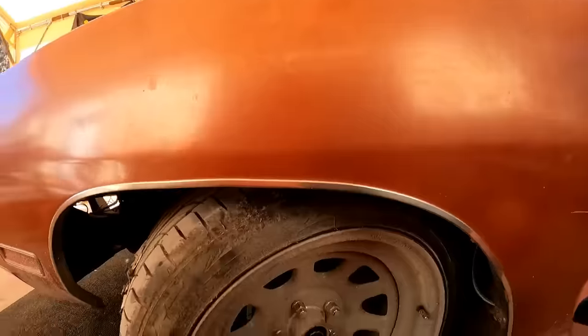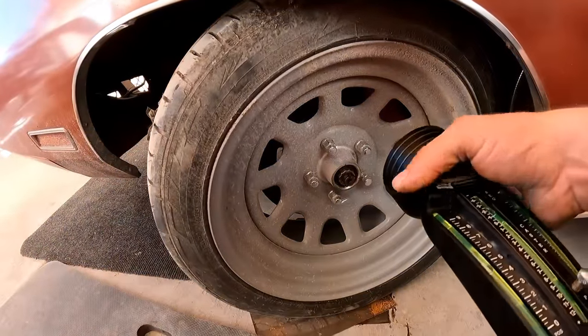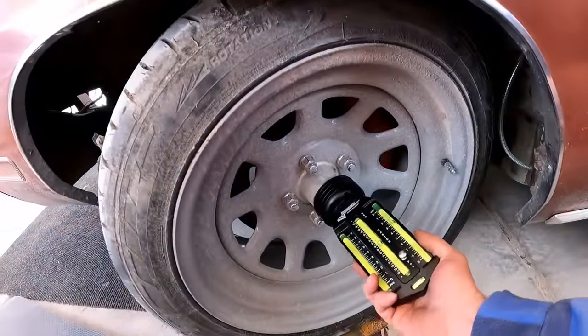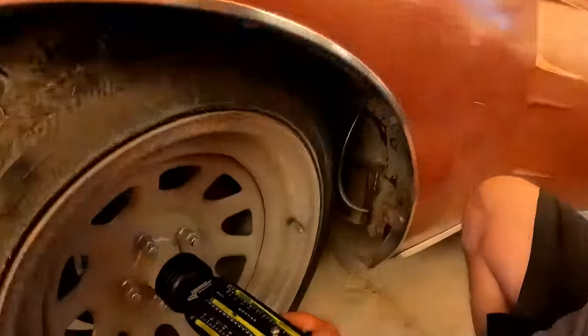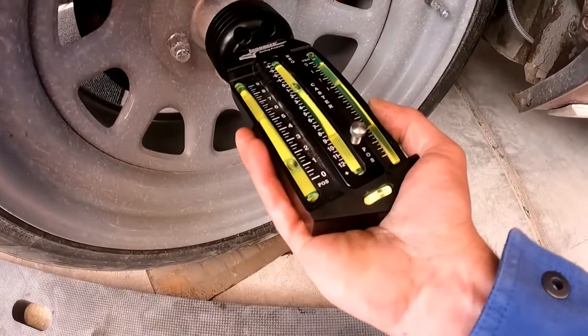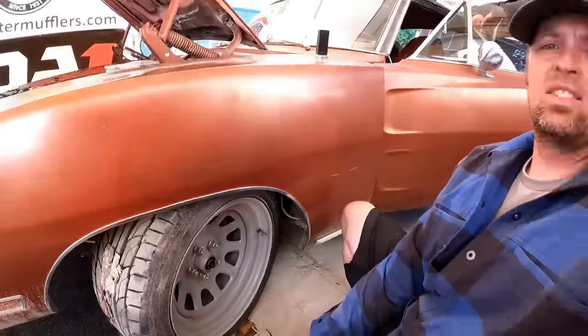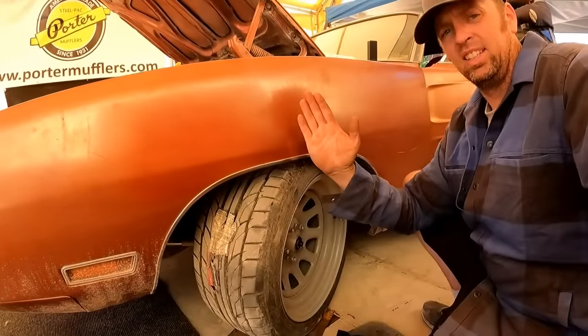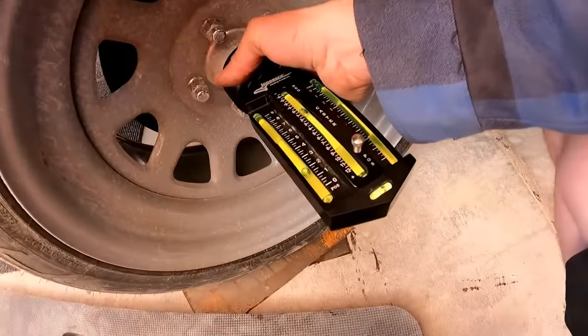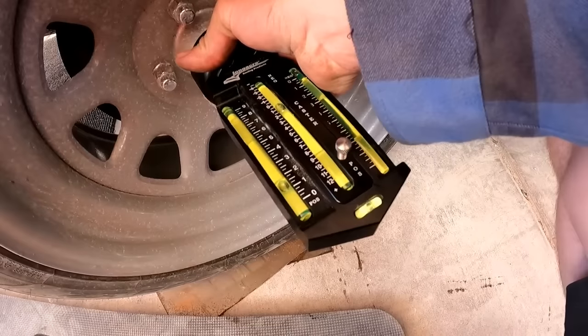So, let's say we're making a left-hand turn right now. You know, we're autocrossing, making a left-hand turn. We were at negative half degree camber. Now, we are at positive 1.5, which means the tire has tilted out, which is what you want for making a left-hand corner on the left side of the car. So that was positive 1.5 right there.